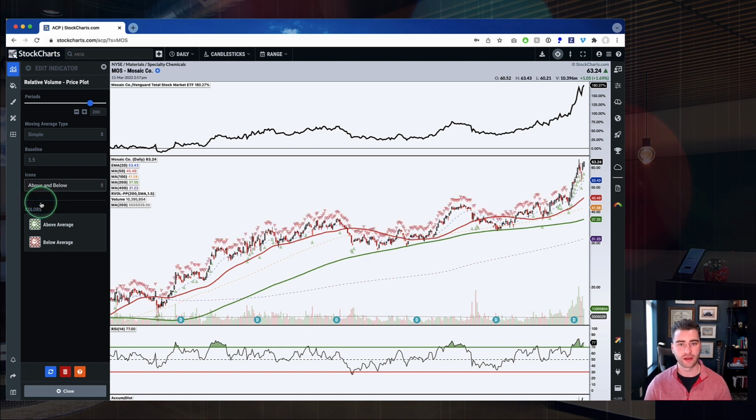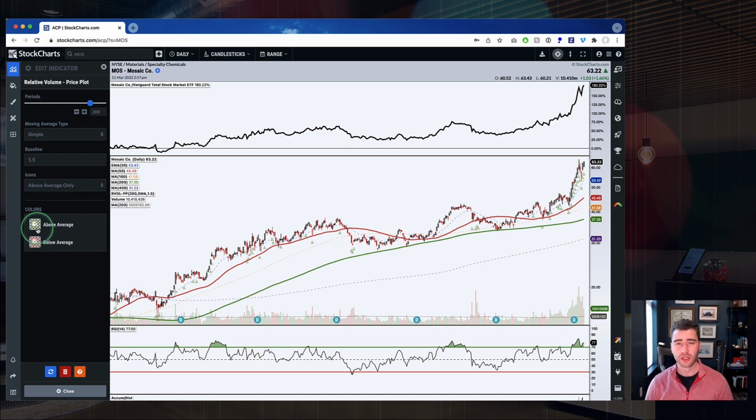Let's take a quick look at how this would look. If you set it up with above and below, that's going to put a marker on any day that is above the average and any day that is below the average, which means that in essence, almost every single day is going to get a little marker. Now this is great, tells you each day whether it's above average or below average volume right there on your charts. But in my case, I like to really focus on the above average days. So I've set this up with just above average only. You've got your final display option down here, which is your color settings. You can open up any of these.